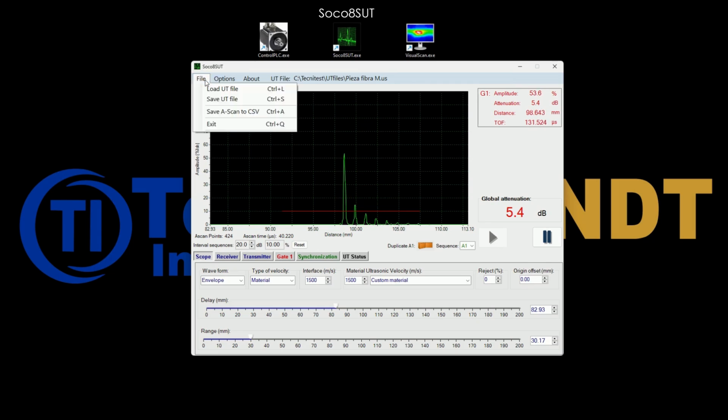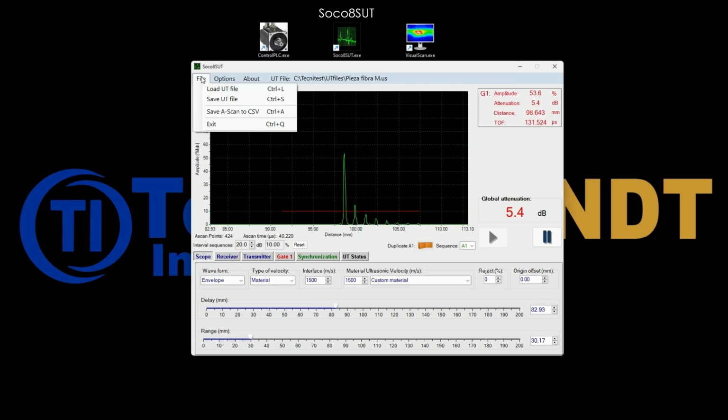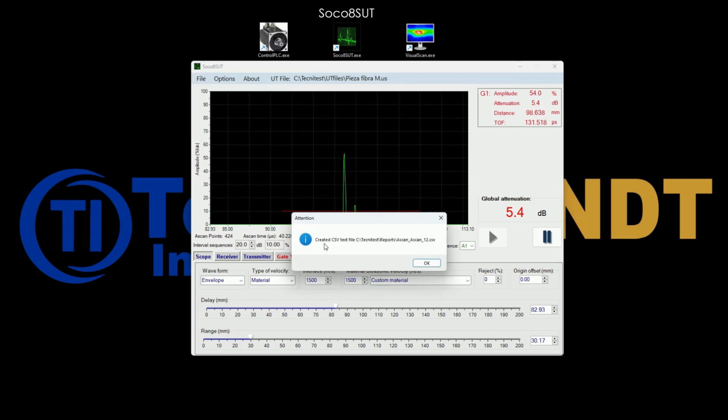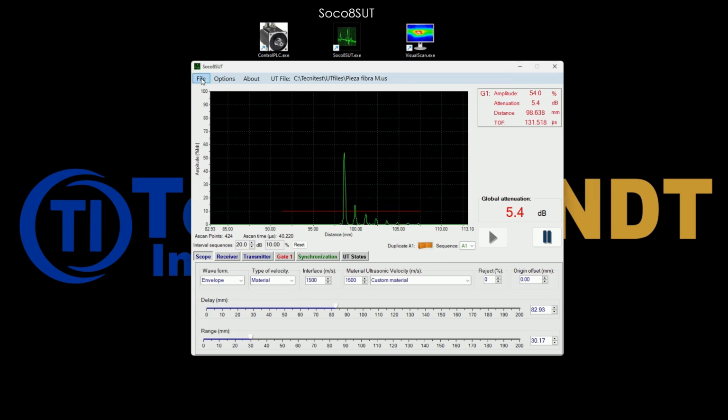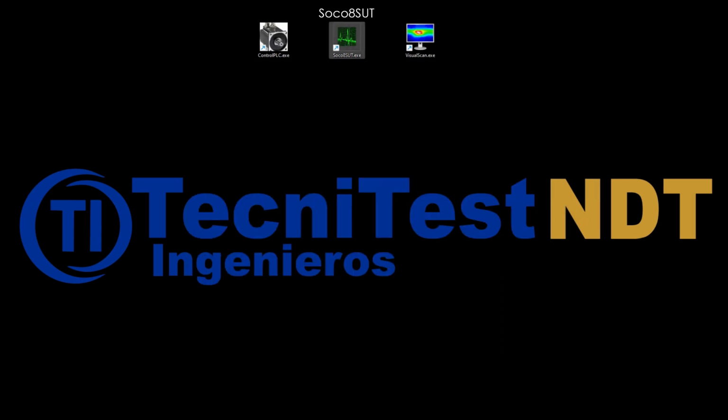Finally, use the main menu option to save your changes and generate a calibration file for future scans. When you finish, click the Exit menu to return to Windows and close the program.